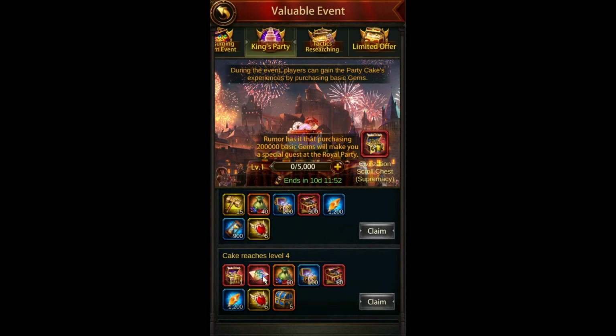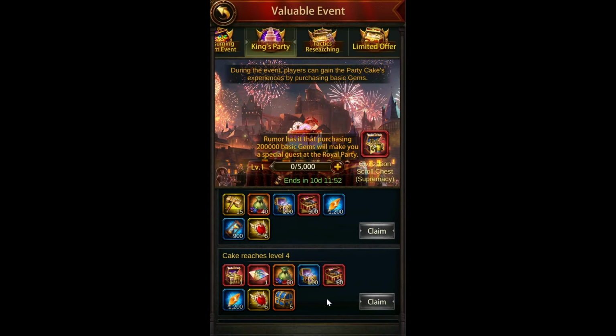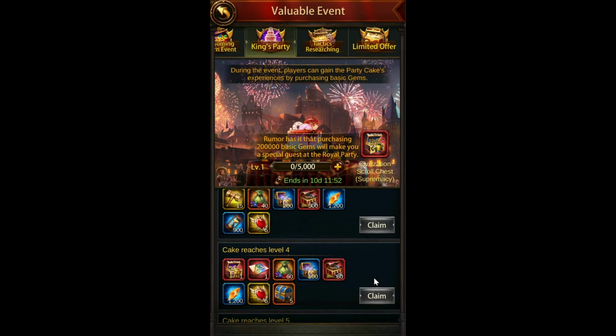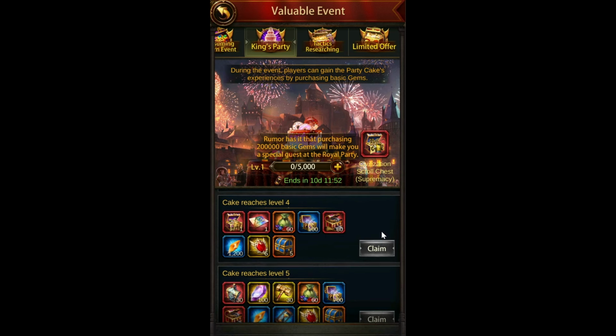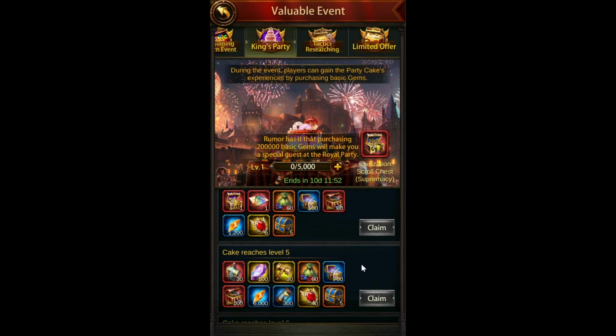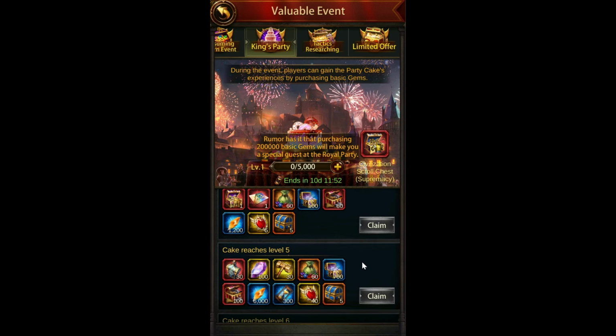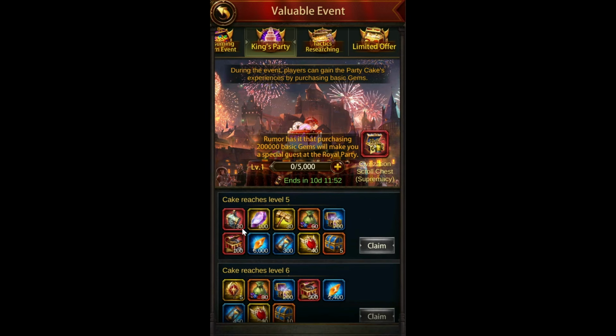One thing to point out that's a little bit funny, they've given you an additional benefit to coining, an additional triple down coupon. So I don't know if this is because of the coin strike. I think they're trying to entice people to spend a little bit more because of that. But if you're coin striking, stay strong. Don't give up because of a simple triple down coupon. They will continue to give good stuff. But yeah, so let's look at where it actually is.